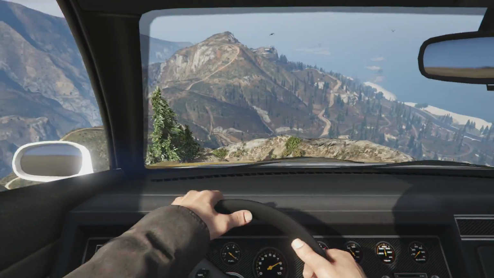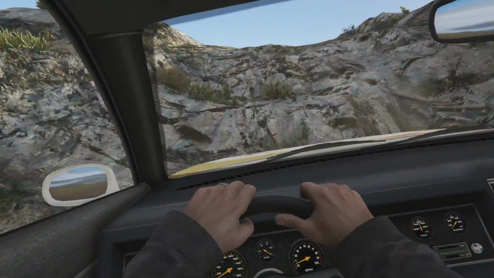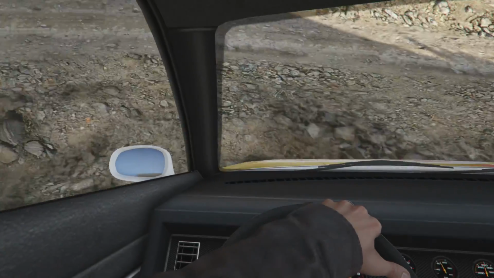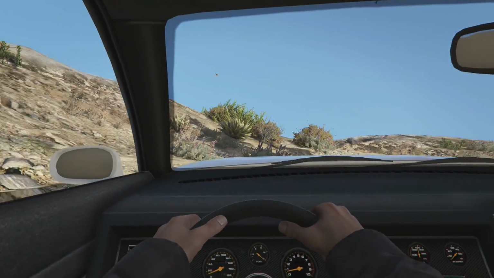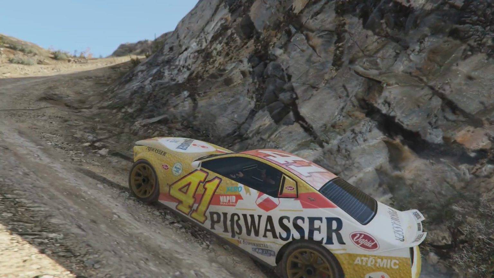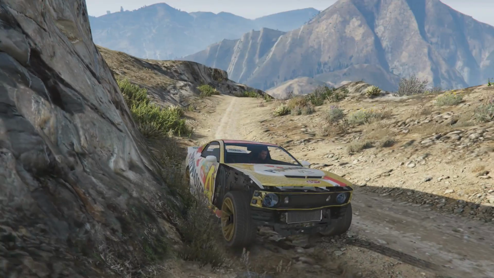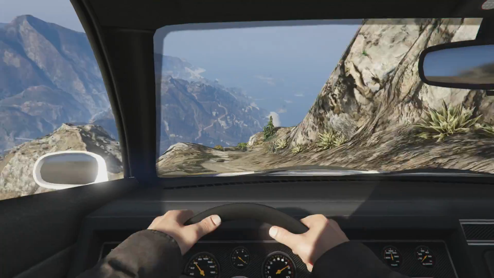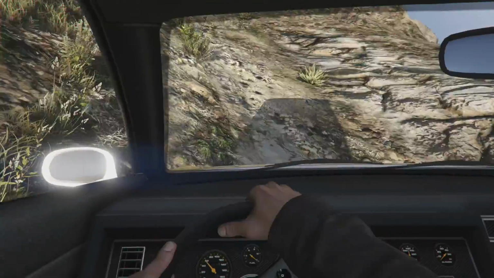Another problem area for the Dominator would be the first of the jumps, and I'm not sure why. I don't think I've ever had a car do a front flip off that jump before. Just ended up out a little bit wide and plummeted over it and bounced the front off the ground, and we kind of flipped over. Yeah, we lost the front bumper, did a little bit of damage to the front of the vehicle.